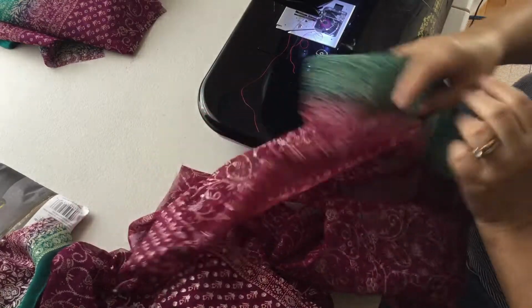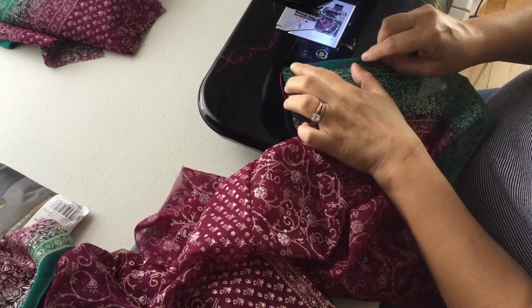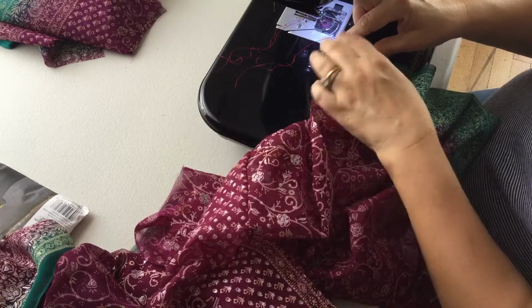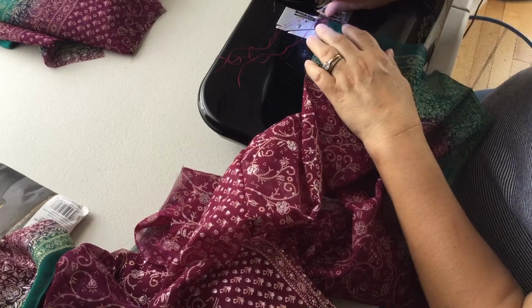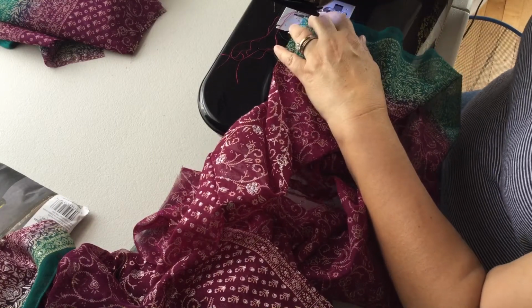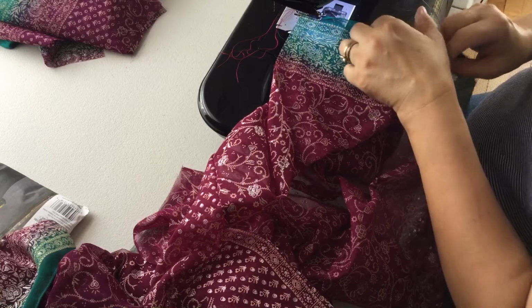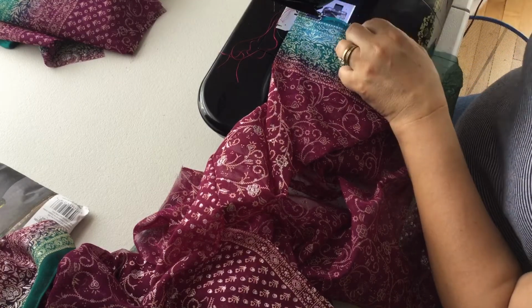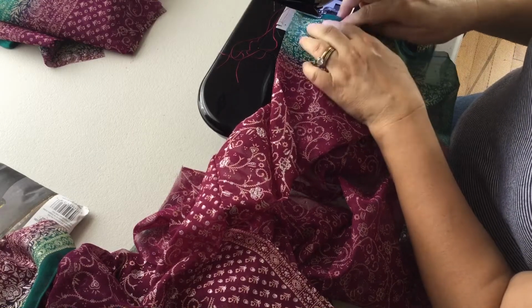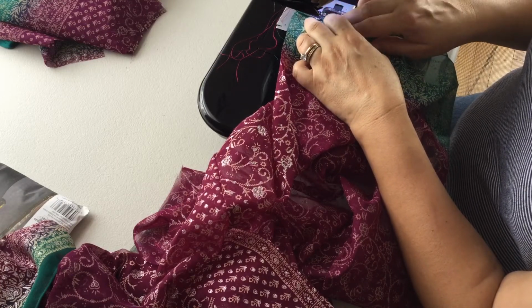Okay, so now that I've got that line of stitching done, we're going to use it as a guide. I'm going to fold the fabric over so that that stitch is right on the fold. We're going to put it under the presser foot and just sew a couple of stitches flat. And then I'm going to put my needle down into the fabric and pick up the presser foot. And here's where we start to roll the hem. We're going to kind of coax it up into the presser foot.